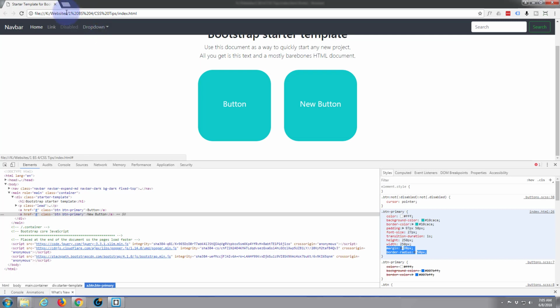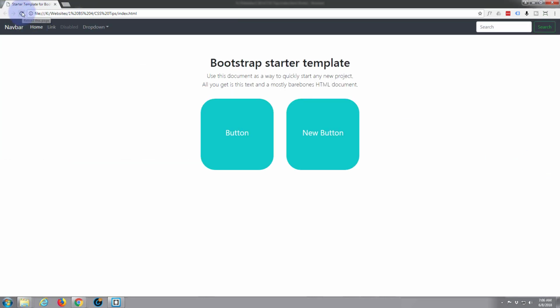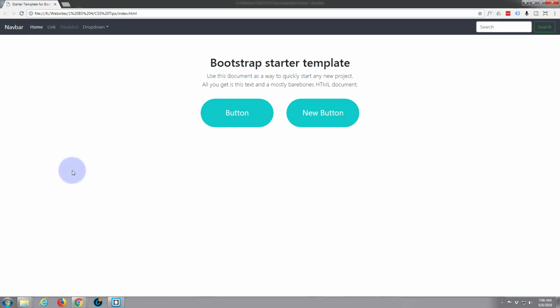Save that. Get rid of this and let's refresh. There we are, there's our buttons back to how they were, with those nice rounded borders.